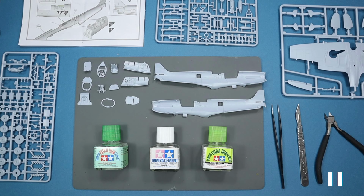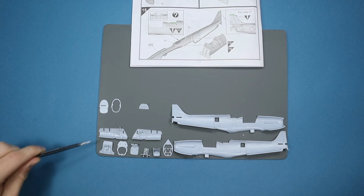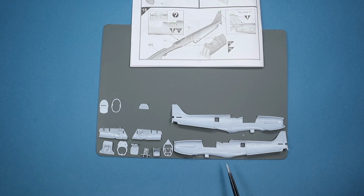Using the instructions, we can group the parts based on colour, laying it out clearly for painting. Here we have all the parts that will be green. These will all be silver, and this will be black. The fuselage halves will be two colours, but first we'll paint them green with the larger batch of parts.